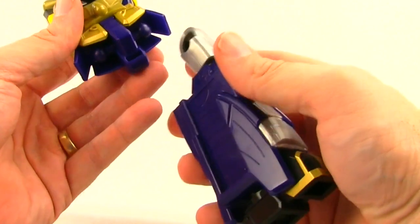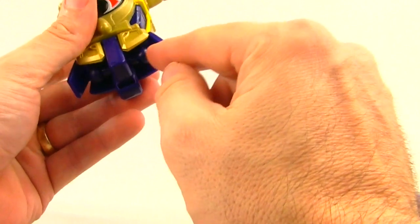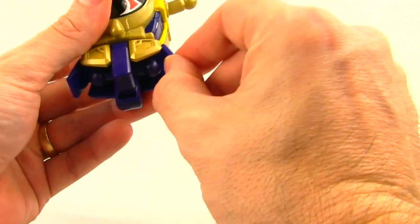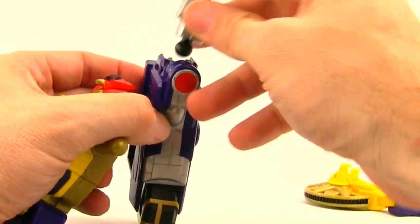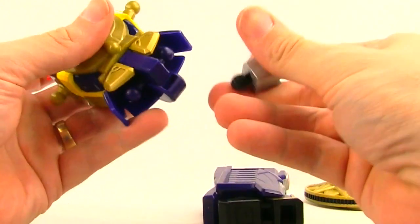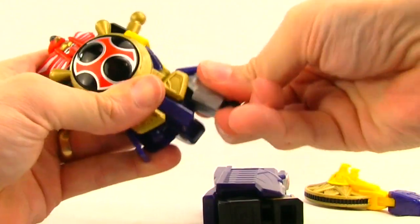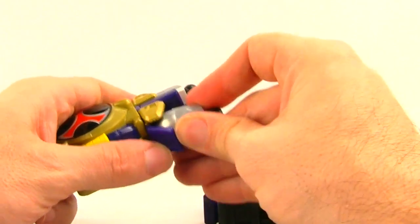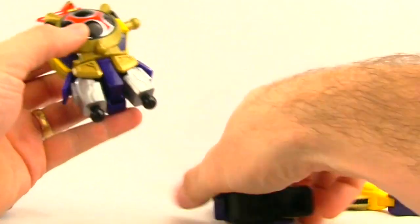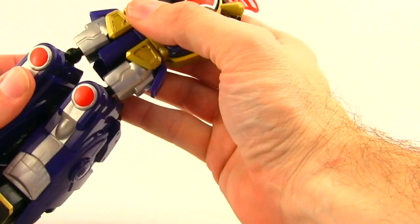Now, putting together this Megazord is pretty easy. They just snap in with ball joints. However, because the ball joints on the waist here are kind of tucked in, and you've got this plastic piece on the side, it is actually easier if you remove this little upper leg piece, which also attaches with a ball joint, and plug these in first. Especially the first time you do it, it can be kind of hard to push them in, but I found it's easier to do it that way than to try and do it with the whole leg at once. Once you have those in, then you can just plug the legs back in, and it fits in nice and easy.